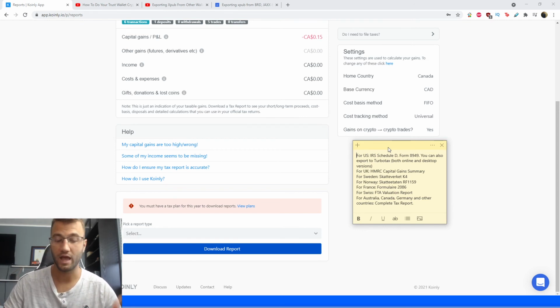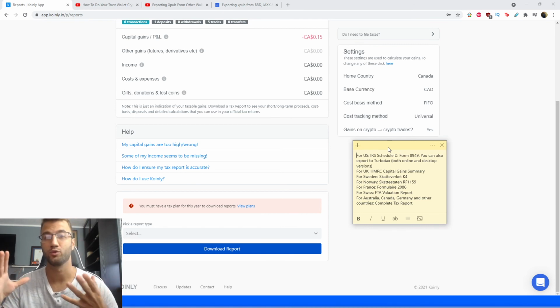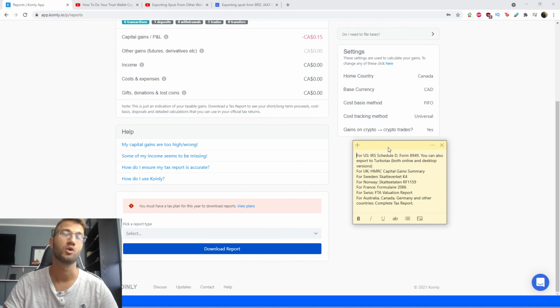And if you have an accountant, feel free to give them this tax report or even invite them to Koinly. We're working on more videos for accountants and how to set up your accountancy firm with Koinly. And then lastly, this is very situational depending on where you live and what tax laws are like. If you have the ability in your country, you can have this report as a tax deduction. It is a service that helps you with your taxes, so you might be able to get some tax deduction benefits because of that.